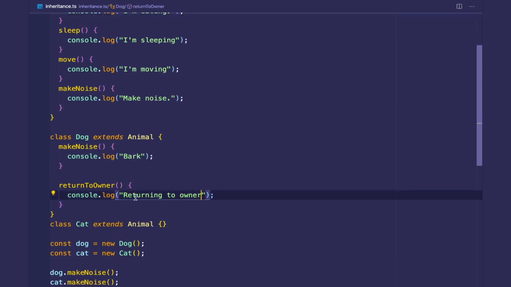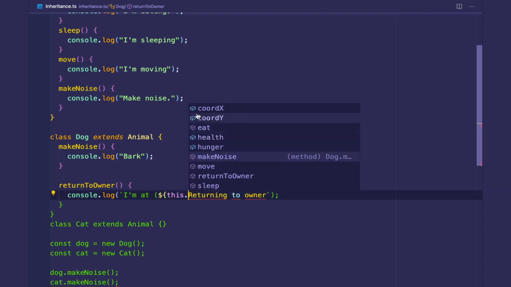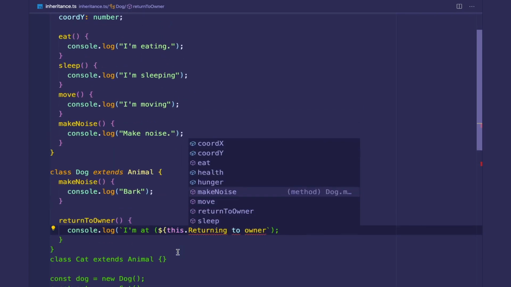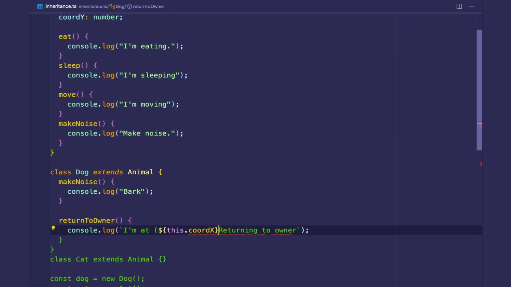If we wanted to print out its position first before returning to owner, we can do that. So I want to print out I'm at this dot chord x and this dot chord y.